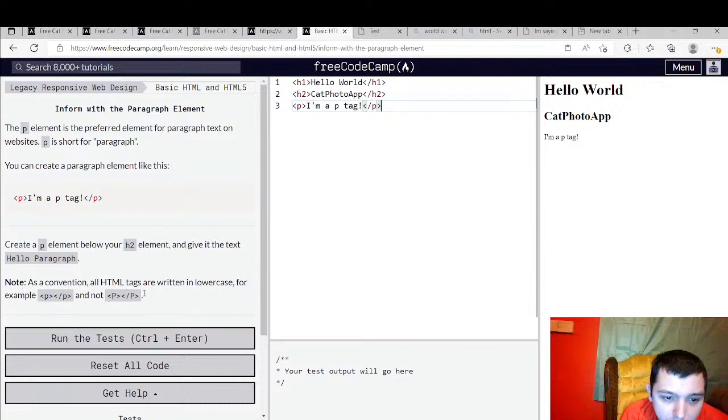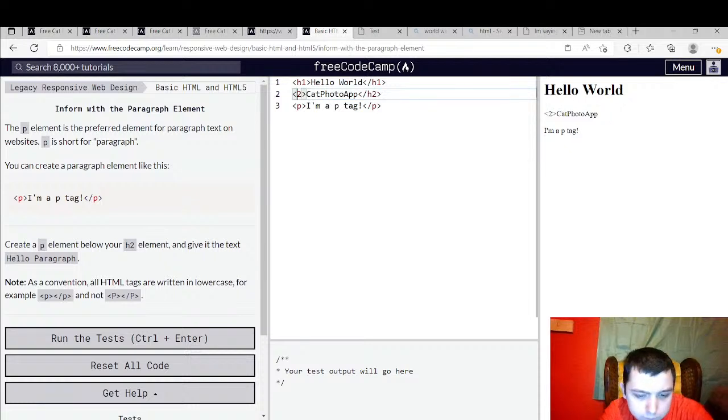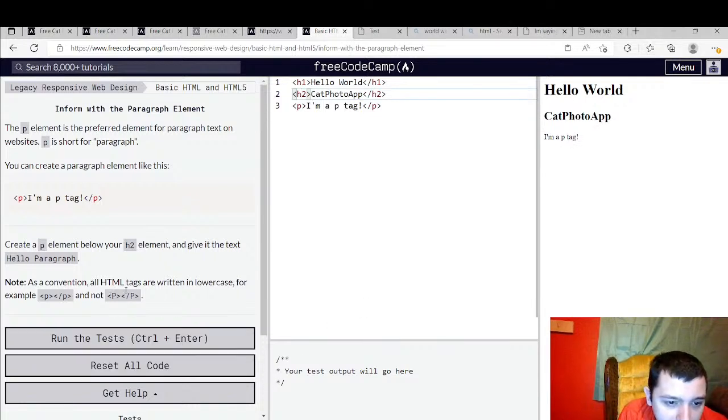Note that, as convention, all HTML tags are written in lowercase. For example, p and not P. Okay, let's use capital. Well, because it's just text, it wouldn't make a difference. But I wonder if this needs to be H2. Yeah, I don't really notice a difference, but I guess as good practice you would have it in lowercase.